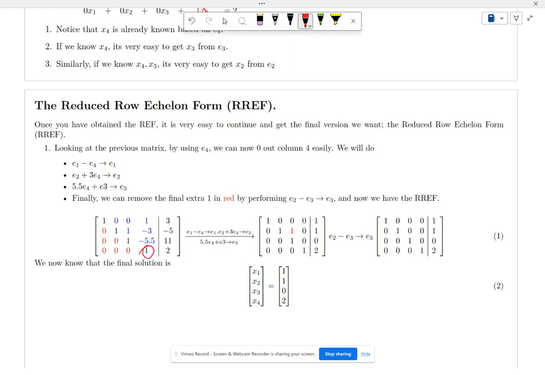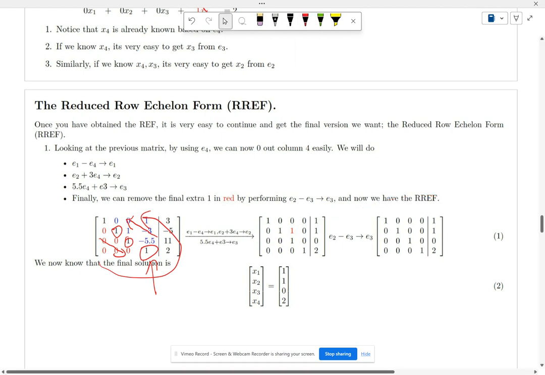You have a one here, right? So you can easily zero these out, right? Now you have a one here. So now that these are zero, you can easily zero this out. You have a one here. So you basically go this way to get all the zeros. And then this one becomes a one. And you can go backwards like this. And if you follow this trajectory, you would essentially reach the final form.